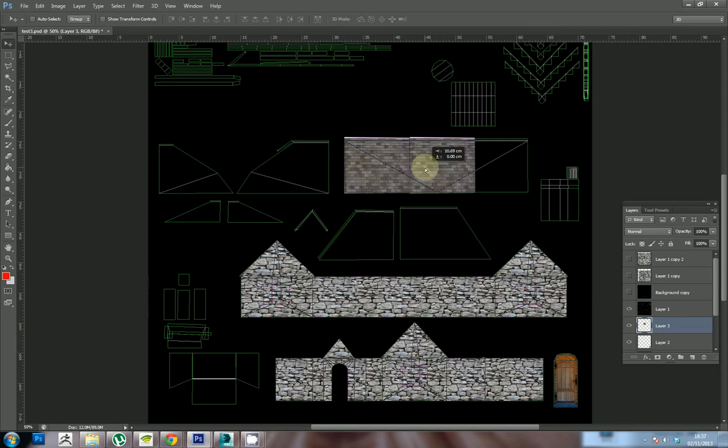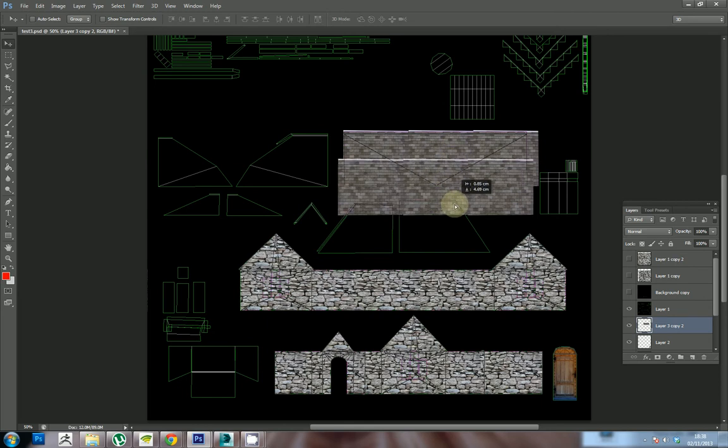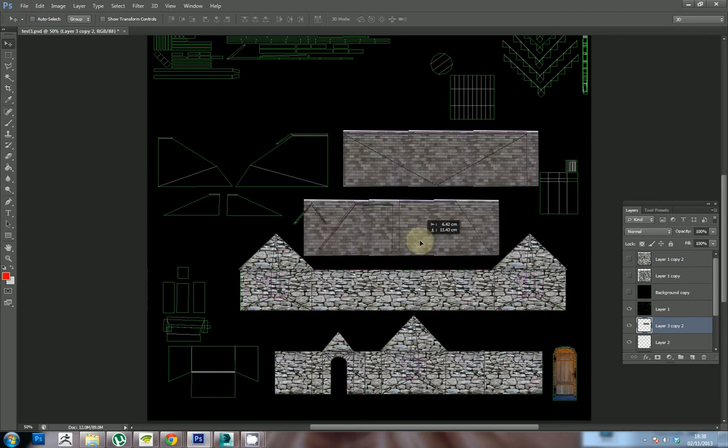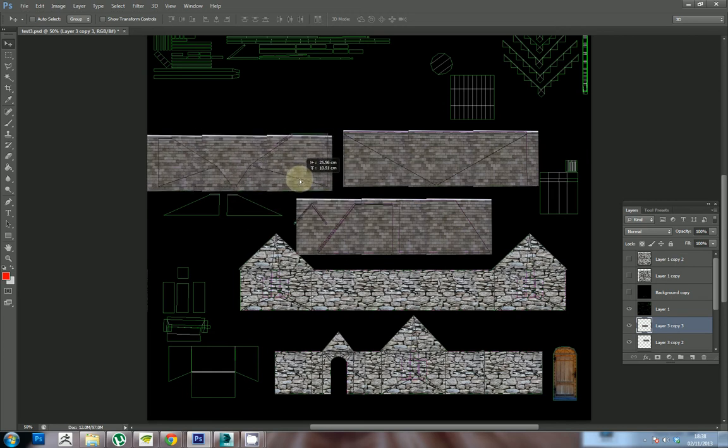I'm just going to first roughly copy these across. As you can see, there's a seam on this side. Let me just move that across. That's nicely done. I can make a copy of it just down here. Again, it's just to see how it'll appear first, and then I can fix it. Make another copy on this side as well.